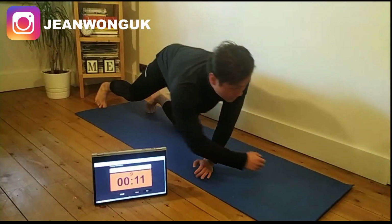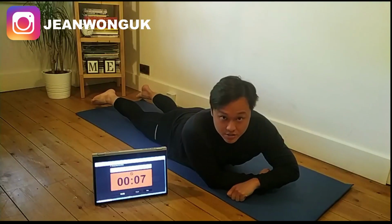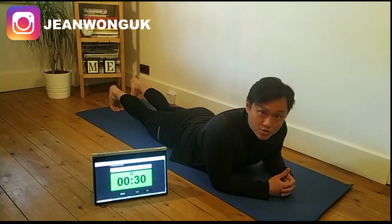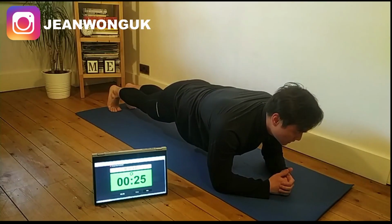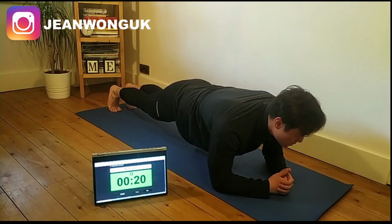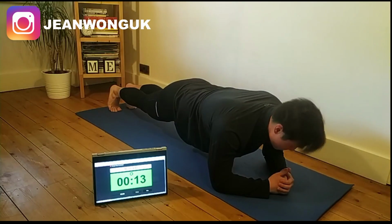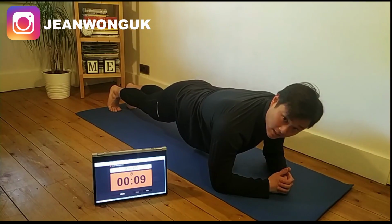Well, that's good. Now we're going to go into plank. You've got a 10-second rest, and really use this time to focus on your breathing. When you exercise, sometimes you just forget to breathe, and that's actually the most important part. Let's go. Use this time to lengthen your breath. Hold it there. 10 seconds left.